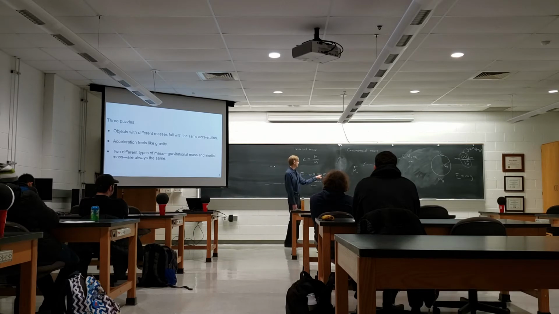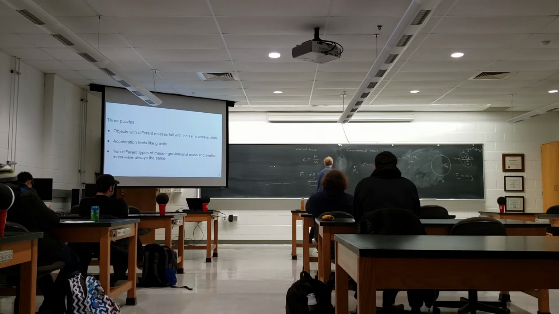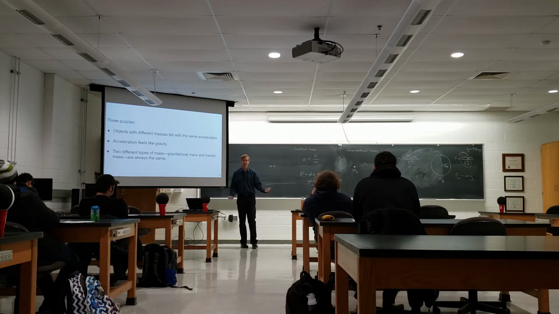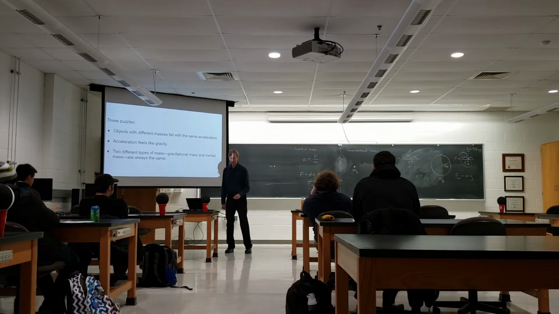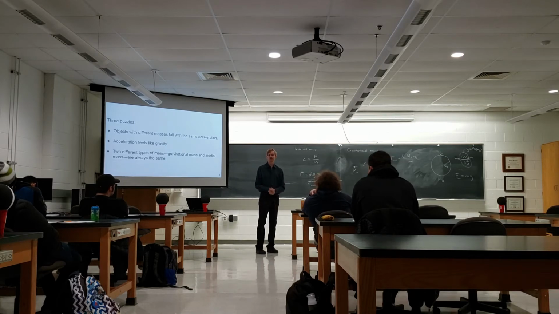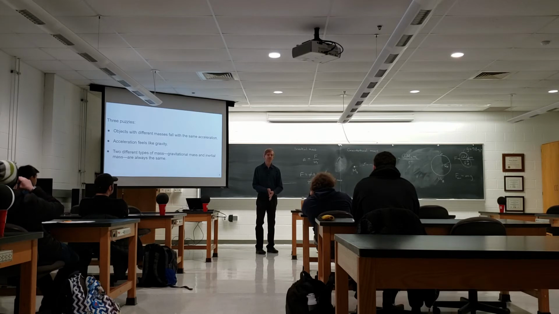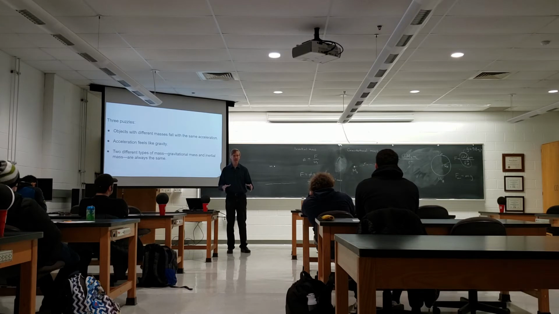But m is on both sides here, and so you can cancel it out. And if the gravitational mass and the inertial mass are equal to one another, we get that the acceleration of any body, no matter what its mass is, is g in the vicinity of Earth's surface. It doesn't matter what the mass is, because if I had an object with twice the mass, what happens to the gravitational force on it? First of all, what do we call the gravitational force on something? What's the W word that we use to mean the gravitational force on it? It's weight. Its weight is the gravitational force on it. So if something has twice as much mass, what happens to its weight?